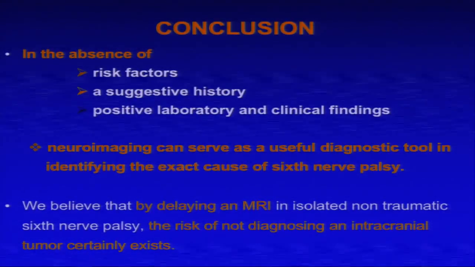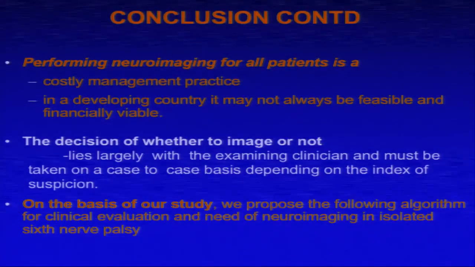Performing neuroimaging for all patients is a costly management practice. In a developing country, it may not always be feasible and financially viable. The decision of whether to image or not lies largely with the examining clinician and must be taken on a case-to-case basis depending on the index of suspicion.